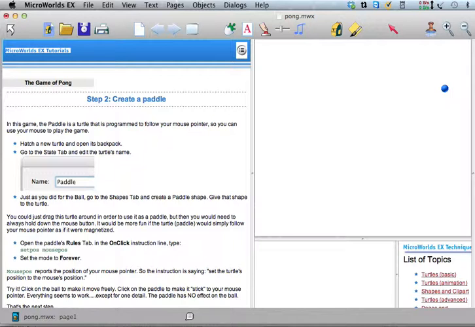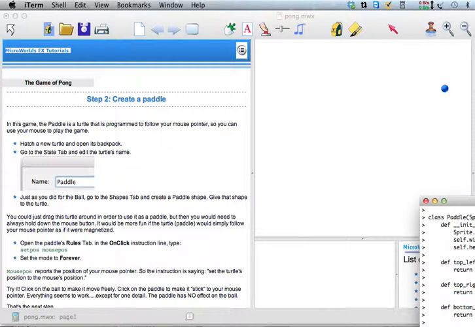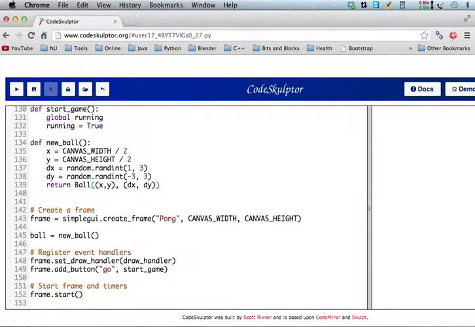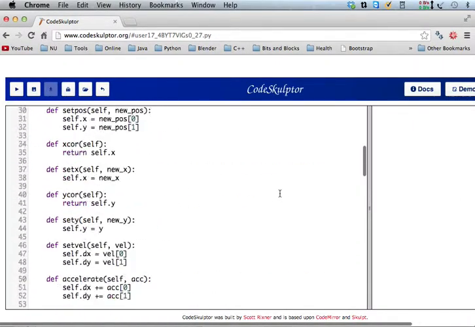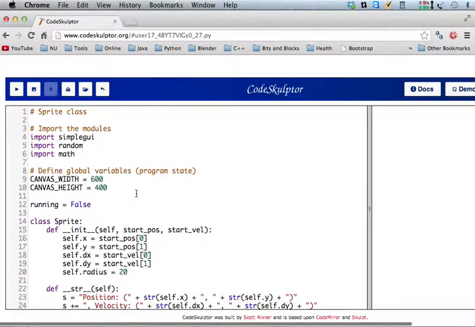Alright, so the first thing we need is a paddle class. Now the paddle is going to be a rectangle, so I'm going to define that with a width and a height.